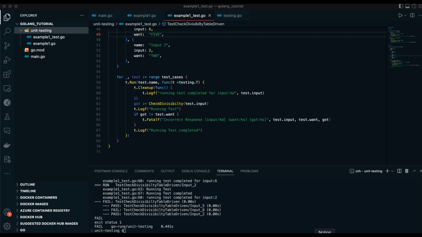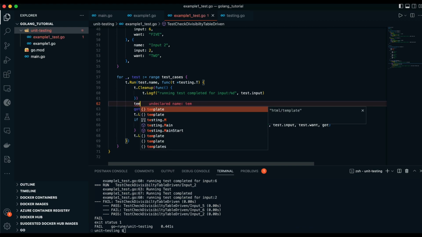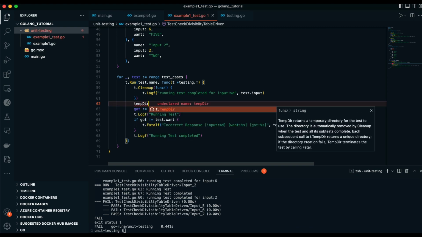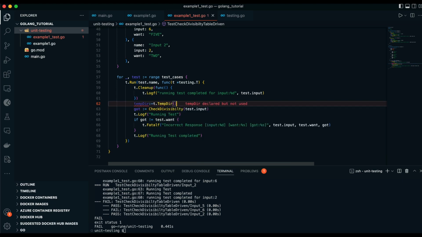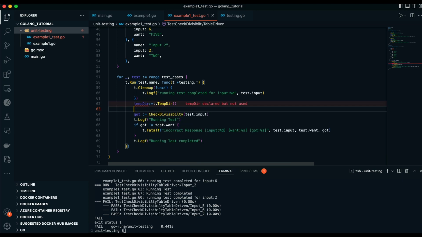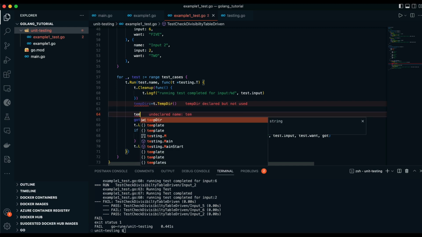In order to use this, we will first of all declare one tempdir variable, and we will call t.tempdir function, and let's create one temporary directory.